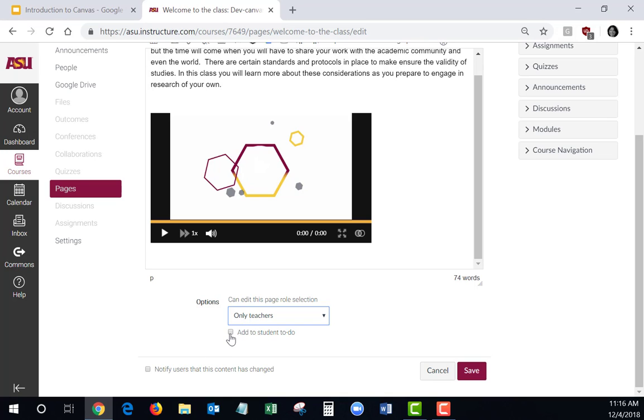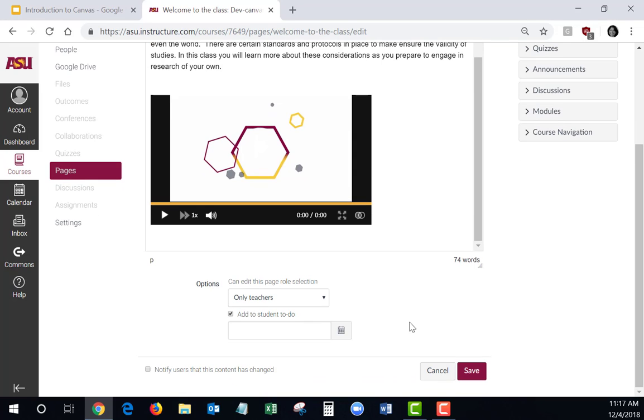And then a new feature that Canvas has added is this Add to Student To Do. You recall on the syllabus page there was a list of assignments and due dates. What you can do also is add it to a student to-do list and give it a date, and even though it's not an assignment or a quiz, this will now appear on their calendar and on that initial list. So for example, if you need them to read an article before they come to class, you would put the article name in here, you would put the student to-do date for prior to class, and then students would have a reminder in their calendar and in their syllabus page as well.